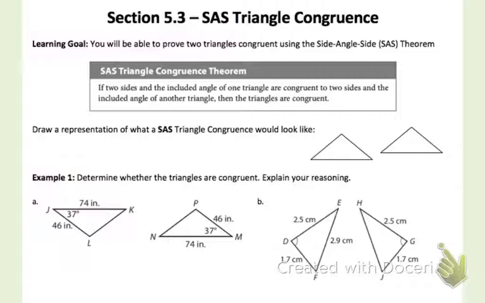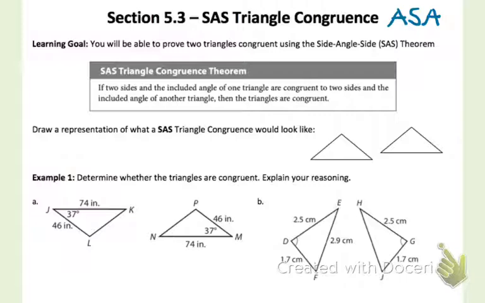We're going to continue our look at triangle congruence, and we're going to learn another shortcut today. Remember in yesterday's class, we learned about the ASA congruence theorem. If in two triangles we could find two pairs of angles that were congruent, and the side between those two angles was also congruent, then it was enough to prove without a doubt that the triangles were congruent. So again, that was the two angles and the included side.